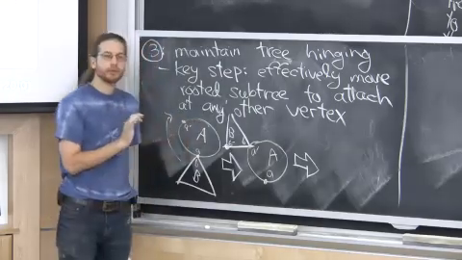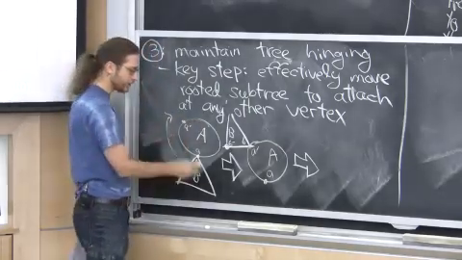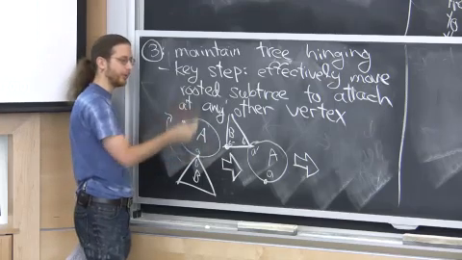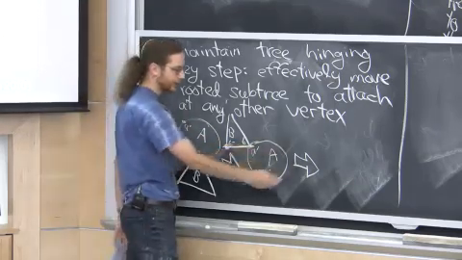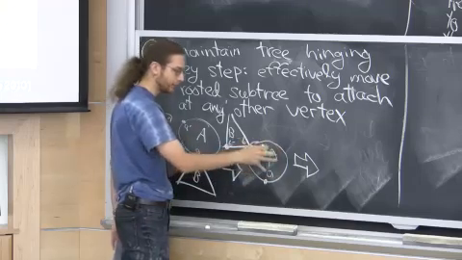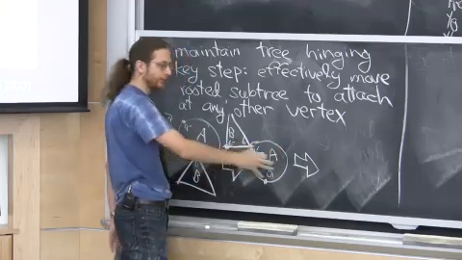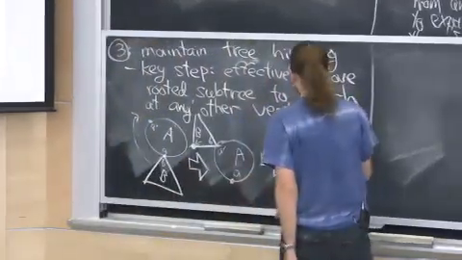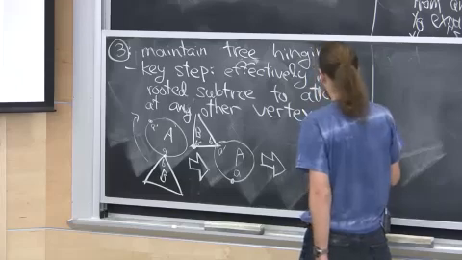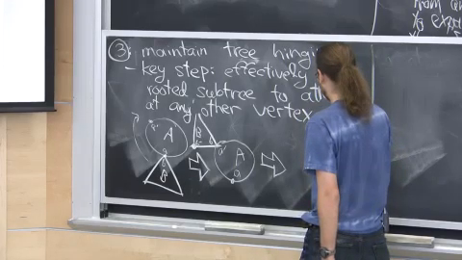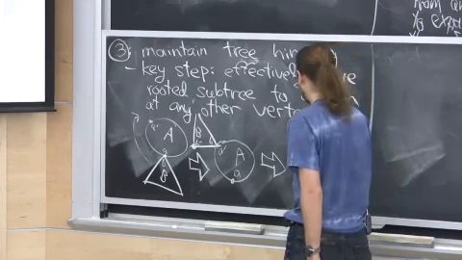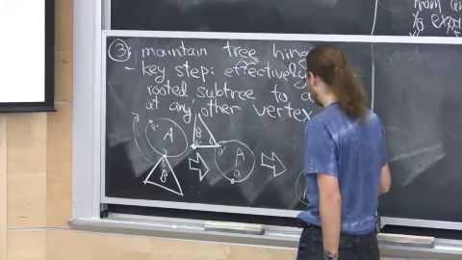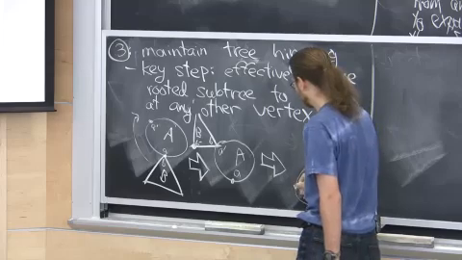Step 2 is to do the same thing, but with the roles of A and B reversed. This is a rooted subtree. It's everything at this root and below. But this is also a rooted subtree. It's everything at this root and above. So I'm going to take this thing, think of it as a rooted subtree, and say, well, I'd like to move this rooted subtree to attach at B prime instead of B. It's exactly the same operation, just reversing roles. Then I will have B with vertex little b, vertex little b prime, and then I have my blob A, where this is A prime, and this is little a.